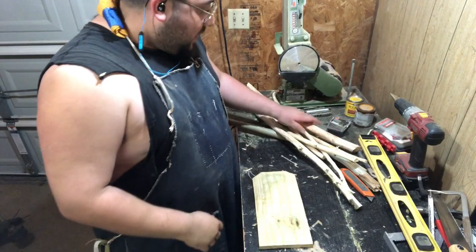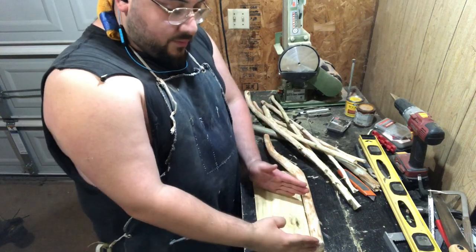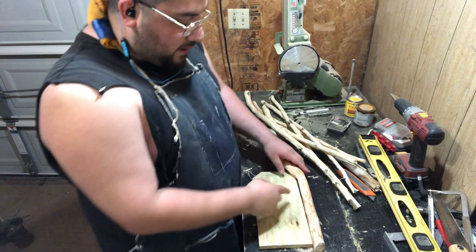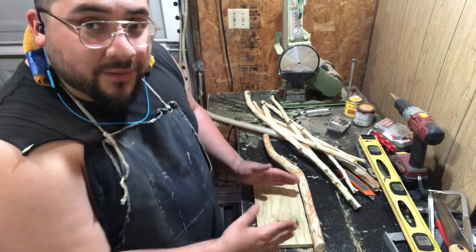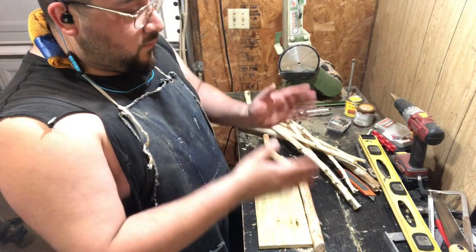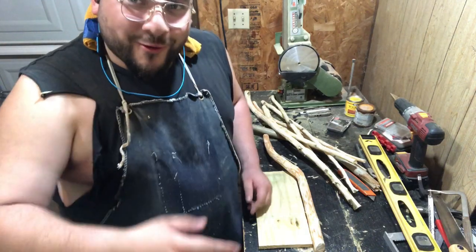That's our base. And then we're basically going to measure. And I want to say this is probably going to be about 5 inches. Go ahead and measure and then cut to the width of the base. And then that's what you're going to build your birdhouse off of. And then you'll do 2, 2, 2, 2, 2, like Lincoln logs, like when you stack logs. We'll get more into it and then y'all will see.